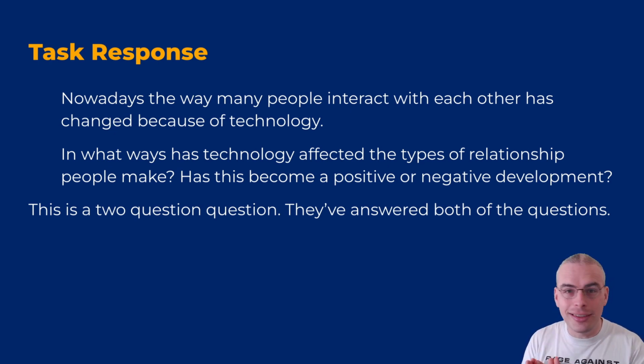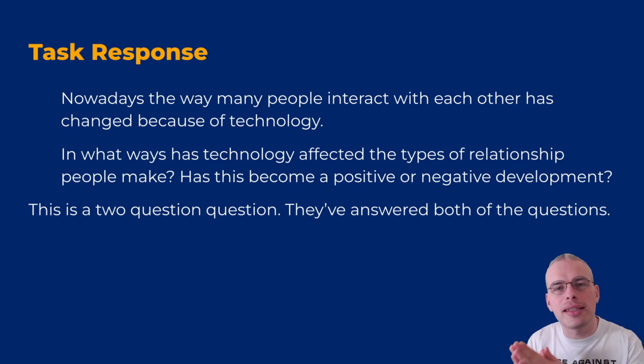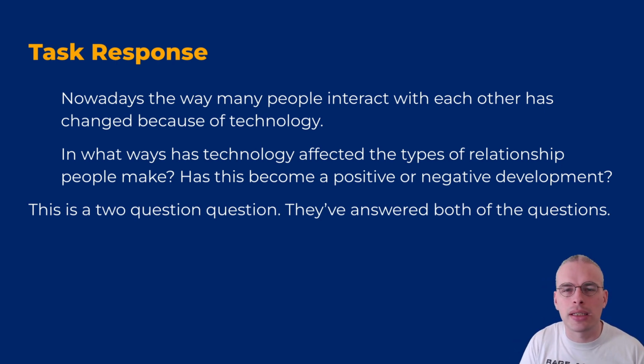Now, what Nelson's done here is he's answered both of the questions he's been given. If you have a look at the essay down below, you'll see that he's dedicated the first body paragraph to the first of these questions and the second body paragraph to the second of these questions. And that is exactly what you want to do if you have a 2-question or 2-part question.